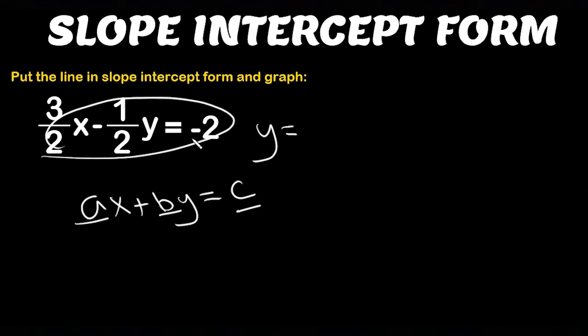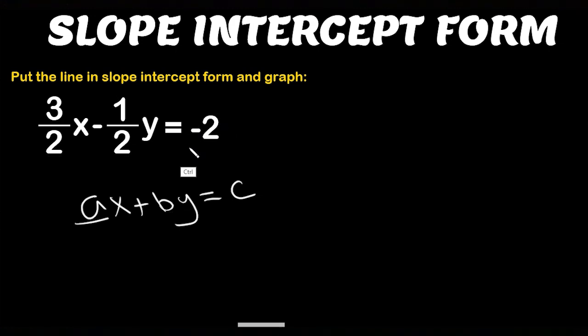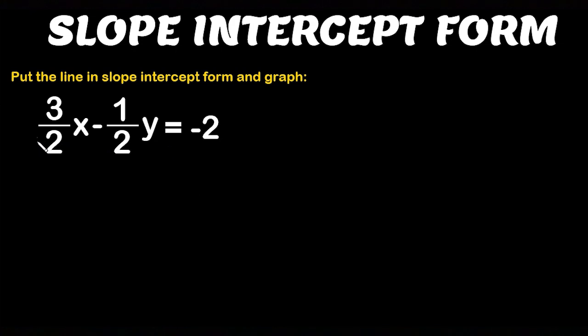So let's talk about how we're going to do that. Let's get rid of all this stuff here. How are we going to do that? Well, our first step, I want to get rid of this term right here. I'm going to move it over because remember the goal. The goal is to isolate y. This is our end goal right here. We want this thing all alone. So that means our first step, we have to get rid of this term here, 3 over 2x.